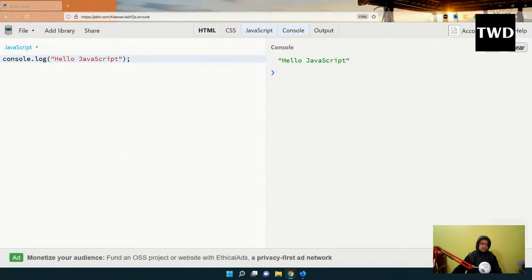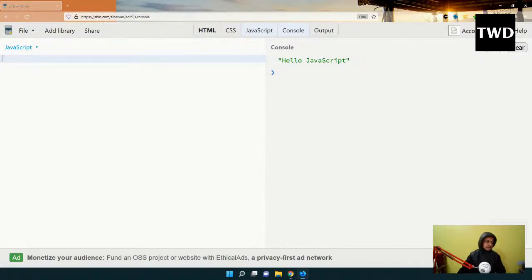So the first thing we are going to learn about is var, let, and const. Var is from 1995, from the starting of JavaScript. Let and const were introduced in 2015. There were some issues with var, and for that reason let and const were introduced. Especially let was introduced for that reason. Const is a different thing altogether. So let us do that.